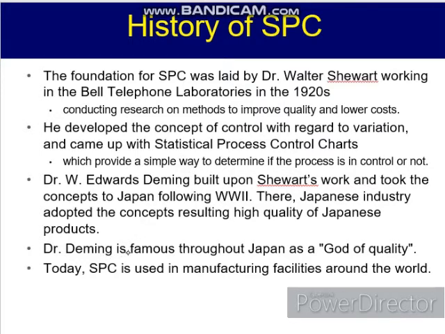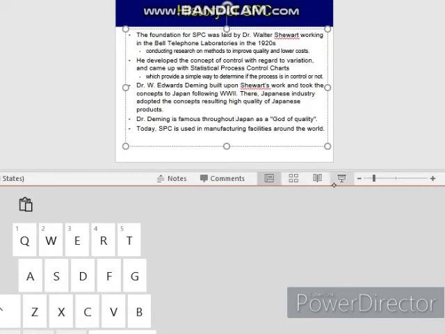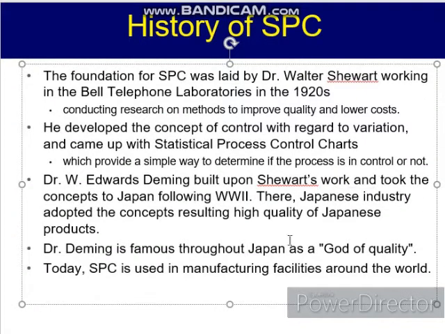So Dr. Deming is very famous in Japan and considered the god of quality in Japan. Among the industry in Japan, whenever you talk about SPC or the quality concept, Deming is very famous. Not only in Japan, he's very famous throughout the world. He's one of the quality gurus in the world. So today, SPC is used in manufacturing facilities around the world. So that's basically the history behind SPC.